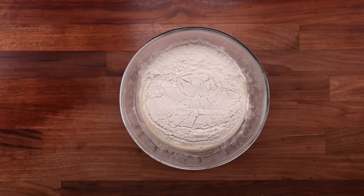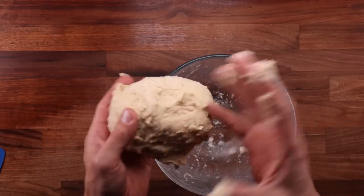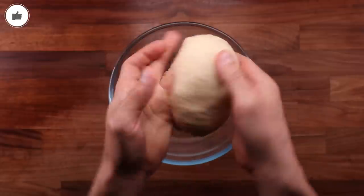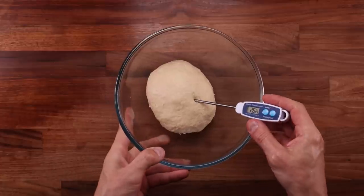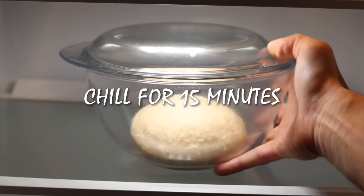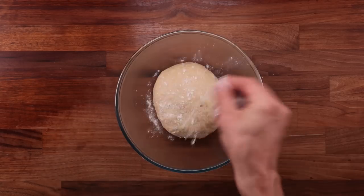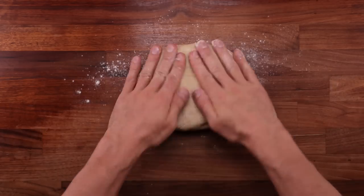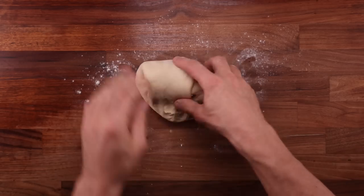To continue the process, add the egg yolk and the yeast to the scald and give it all a good mix. Then add the bread flour and mix again. The dough will be quite sticky and messy, but that's normal — that's exactly why we don't want to knead this. Handle it with wet hands, which is always the best way of handling a sticky dough. Checking the temperature, I've gone a little bit higher than I was aiming for, but since we're cold fermenting, there's a quick fix: simply shorten the folding interval. I'm going to refrigerate the dough for only 15 minutes before giving it the first fold. If your dough is around 25°C or 77°F, you can leave it in there for half an hour. Folding sooner makes it cool down sooner, as we are taking the cooled outside part and folding it into the middle, distributing the temperature evenly throughout the dough.